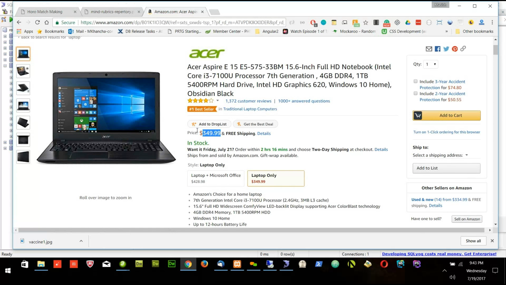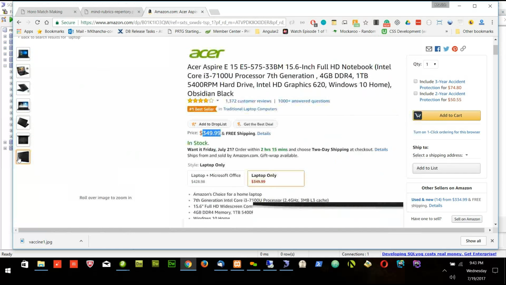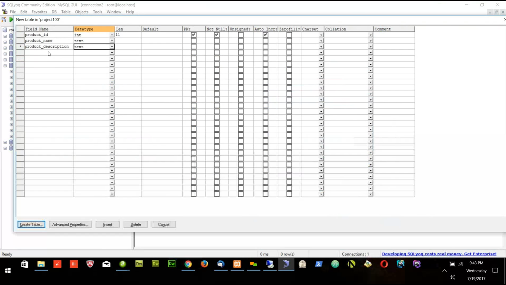What else we can put? We can put images, right? So these are the images. So let's put product images. In one field only, I will put n number of images. So if, let's say, the user can put 10 images, so we will put 10 images here. So this can be image as well as video, because sometimes the product can also have videos. So they can give a YouTube link.